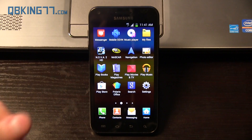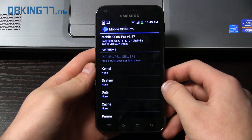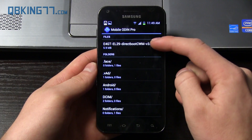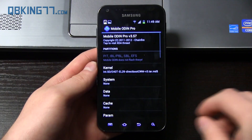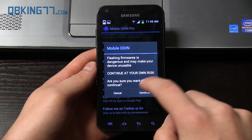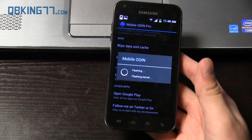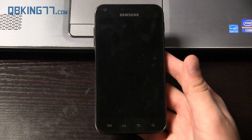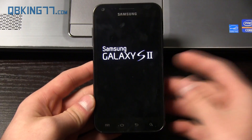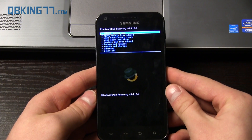Now we're ready to flash that kernel, whether you're using Mobile Odin or just Odin on your desktop. Go ahead and open it up. Now that I have Mobile Odin loaded up, I'm going to select kernel and then go to internal SD card, and you'll see the EL29 Direct Boot kernel at the top. Go ahead and select that, then hit flash firmware and hit continue. It says continue at your own risk. I can go ahead and check the MD5 and now it's going to flash the kernel. Once it flashes the kernel, it's going to directly boot me into my custom recovery — Clockwork Mod 5.0.2.7 — which is a safe recovery to flash, which is why I'm telling you to do so. There we go, 5.0.2.7 as I said. So now we are ready to install the ROM.